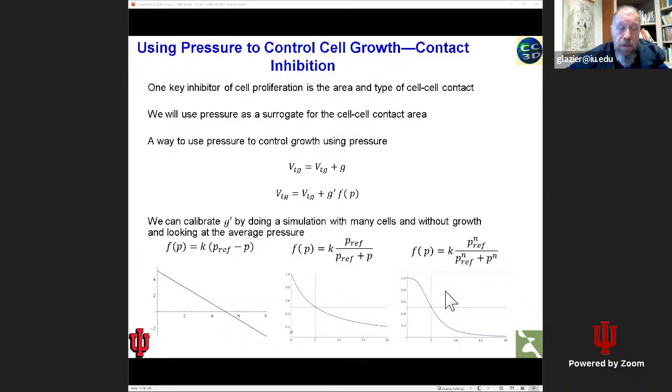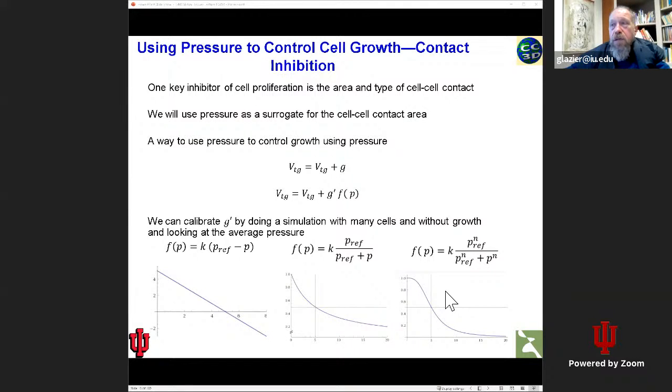So there were some questions about the other homework problem. The other homework problem was we started out with the volume of the cell growing at a constant rate. And then I suggested that you have the volume of the cell grow at a rate that decreases as the pressure increases. One thing you have to be a little bit careful about is that the sign of the pressure may be opposite to what you expect. And so maybe P has to be minus the value that you get from Compusal's pressure. So that's something you have to look at.